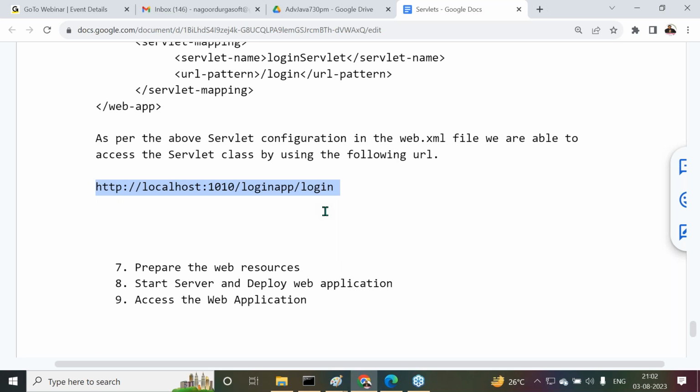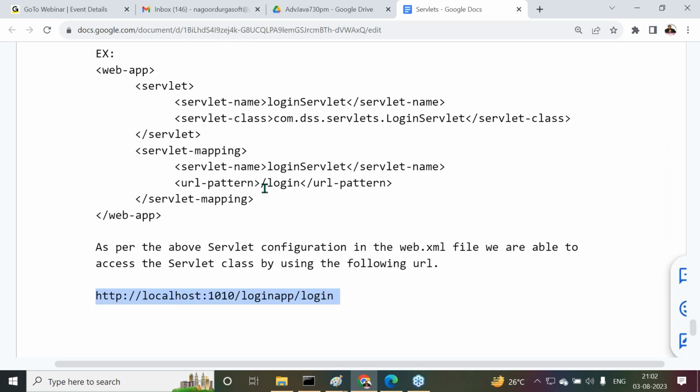Now the container will go to the web.xml file. Inside the web.xml file, first it will go to the servlet-mapping tags, from starting point to ending point. In any servlet-mapping tag, in any url-pattern tag, if login is identified, the container can understand this is a servlet-mapping tag, and there we can identify the servlet details.